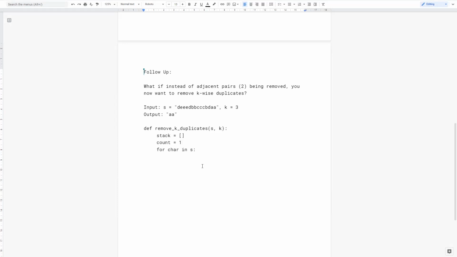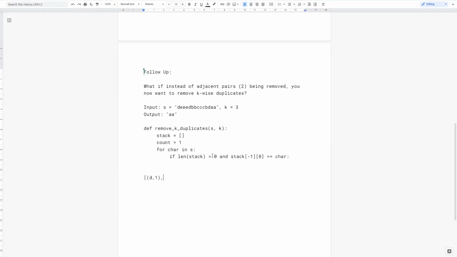And whenever I want to add an element, I'll again have to check the top of the stack. If I have seen this element, I'll take the top of the stack count and just increment it. Let me see what I mean by that, because it's easier if I show you. So first, if the length of the stack is greater than 0, then that means we can access the top of the stack. And we'll have to check if the top of the stack, the first character, is equal to our character, right? If it's equal to our character, let me take an example as well, because it's easier this way. So D and 1.